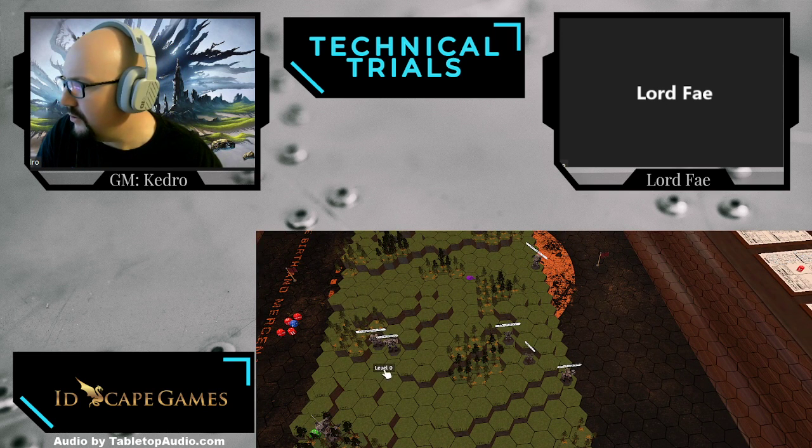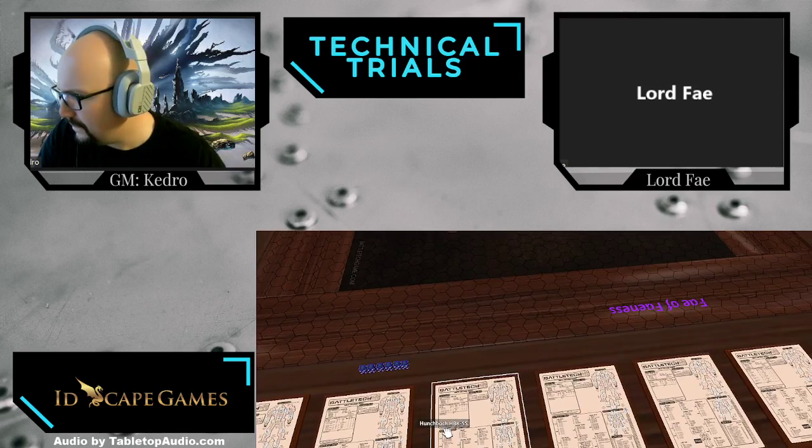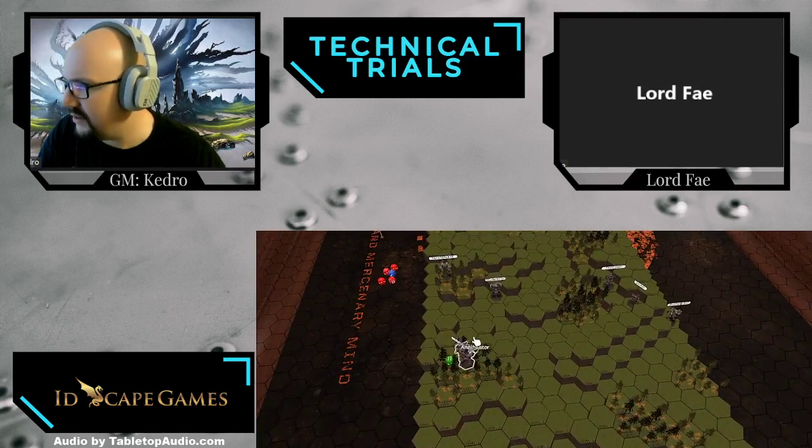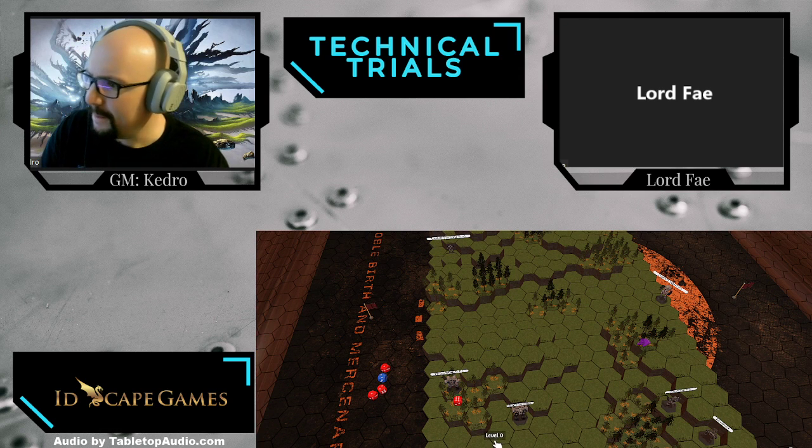And move the hunchback. 1, 2, 3, 4, 5, 6, 7. No, you can only do 6, I believe. Yep, only 6. And he moved 2 hexes at a run, which is going to be a 6 on the die. All right, you're up. All right.